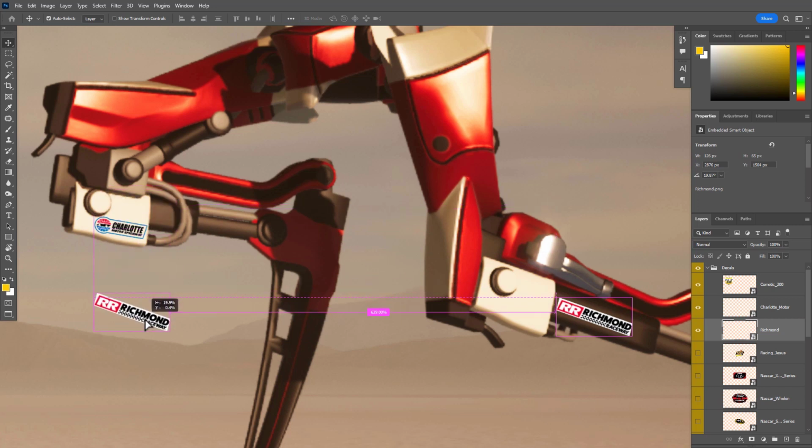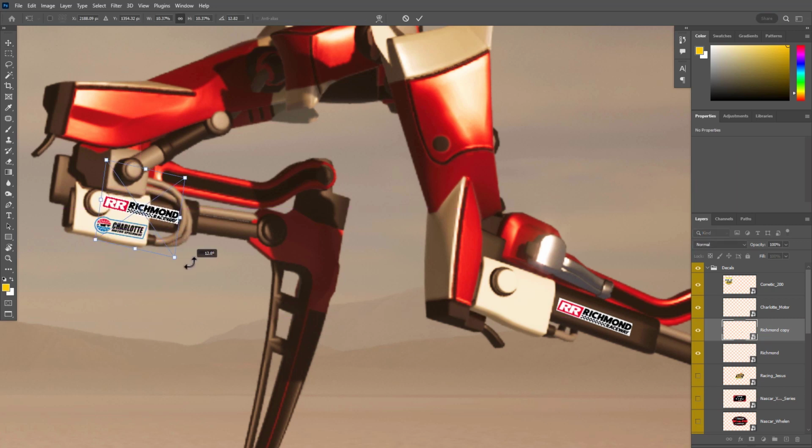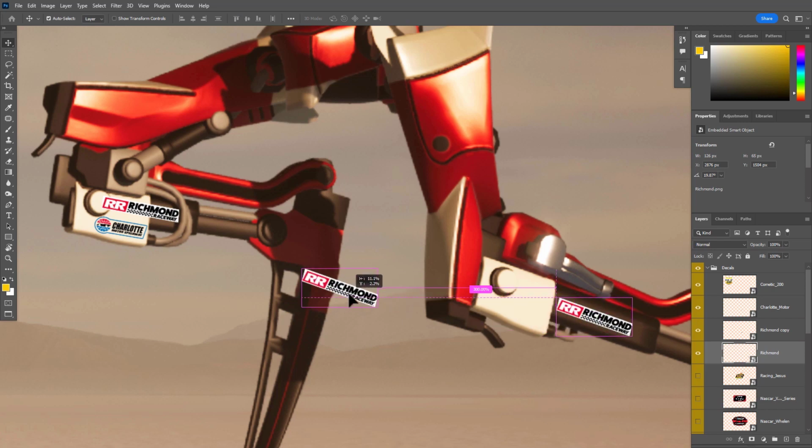Even though it's not the same piece, because typically decals would be on the outside just where we see them. I would be tempted just for fun to do this. By the way, sorry, when I duplicated this, the way you duplicate objects in Photoshop is by holding Alt and then you move.